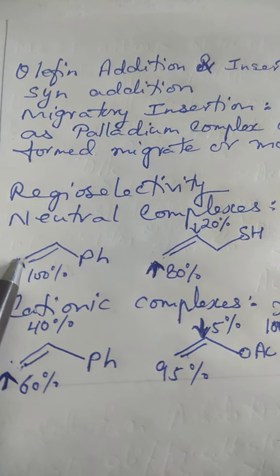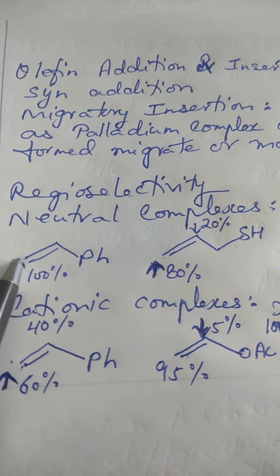Now, which of the two predominates, or what is the ratio? That is decided by whether the palladium complex is a neutral complex. Now, what's a neutral complex? When palladium complexes are present with halogens, that is chloride, bromide, X is equal to Cl, Br, or I, in that case it's called a neutral complex. So, see how the regioselectivity works. R will be attached 100% at this place, rather than this place.